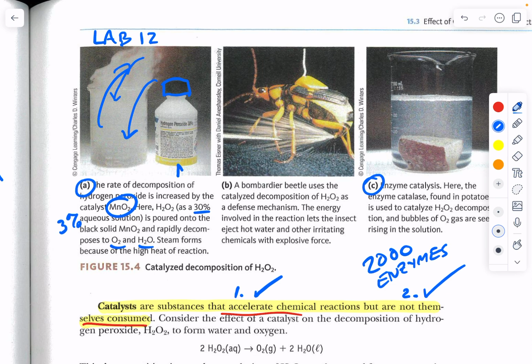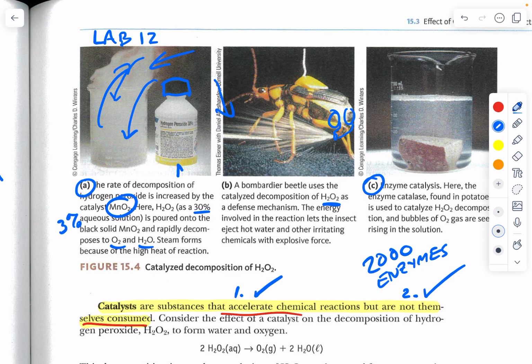Now the middle picture is really remarkable. In this middle picture, you have the bombardier beetle, and it's got this little turret at the back of its abdomen, which can squirt out the same steam that you see over there. And it can direct it in a 360-degree angle wherever it wants to when it sees, for example, a danger or a predator or something like that. And in the abdomen, you have two sacs. One sac contains the catalyst, and the other sac contains hydrogen peroxide, which is normally kind of toxic to cells. So it's got to be in a protective container.